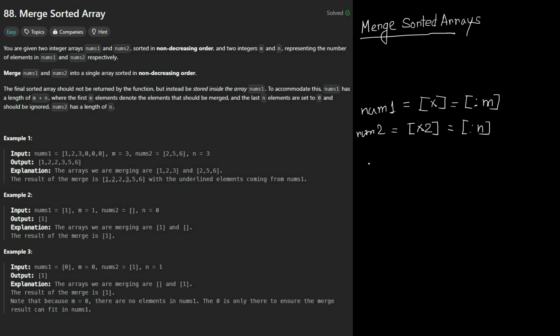Once we have got the first m and n elements, then we will do one thing, which is we are going to add those values in nums1.